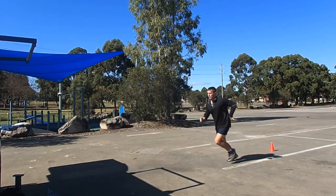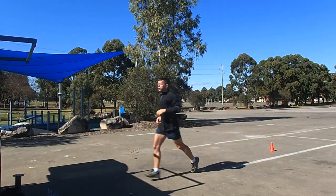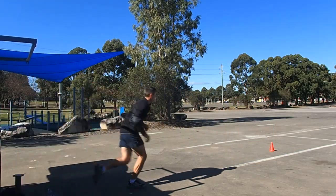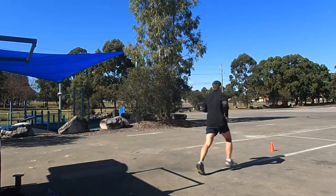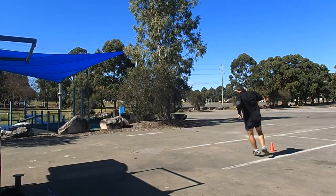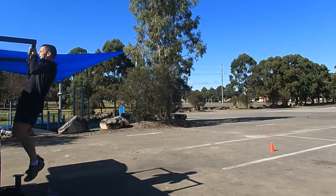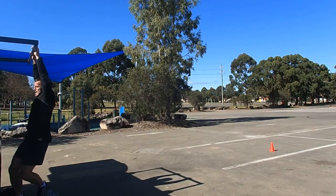Start level 5, 1. Level 5, 2. Level 5, 3. Level 5, 4. Level 5, 5. Level 5, 6. Level 5, 7. Level 5, 8. Level 5, 9.